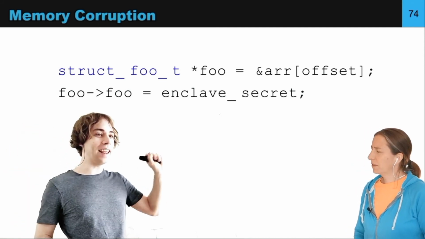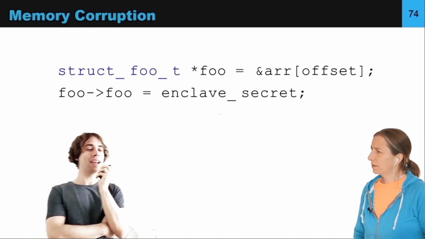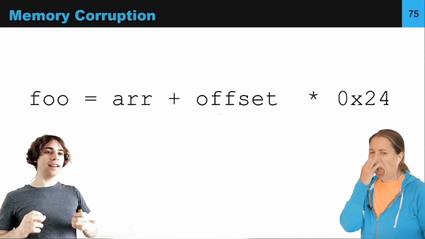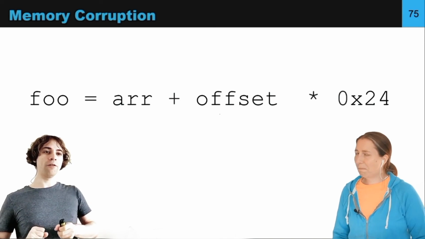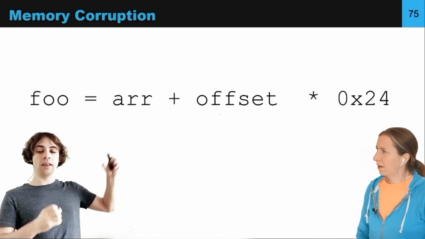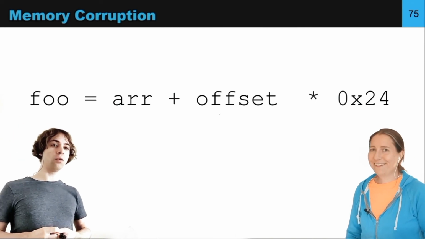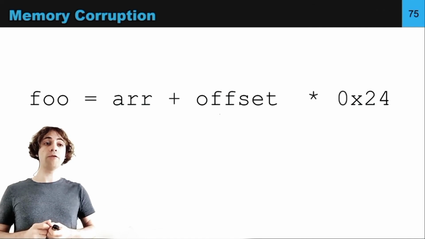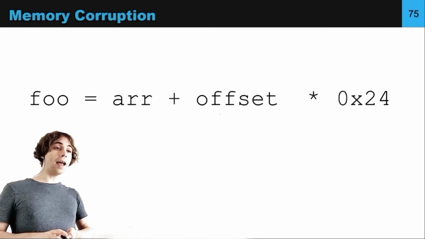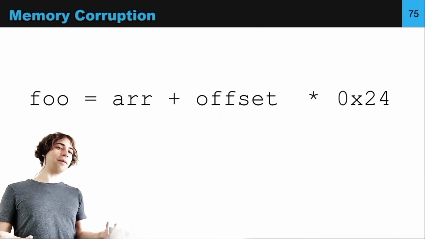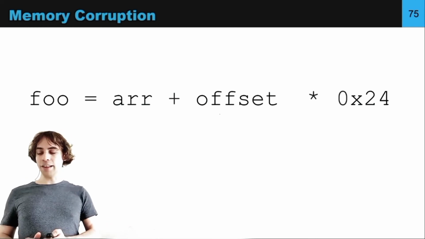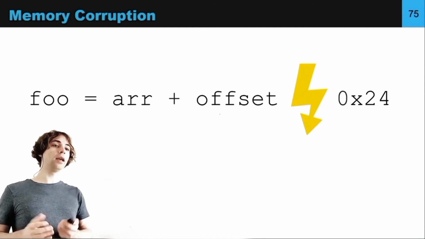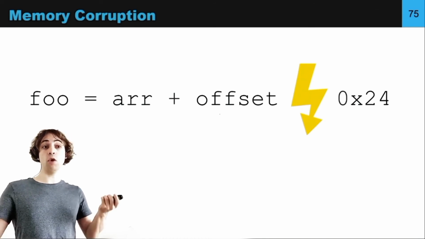But pointer arithmetic implicitly uses multiplications. So if you would rewrite this array access, then you would get this code basically. Just foo equals array plus offset times the size of the structure that you were addressing here. This is simple pointer arithmetic. I think that many people will know that from their C programming classes. And of course, then you have a multiplication, so that's something that we can fault. So maybe we should try that. If we fault this multiplication, we will get to the wrong offset, and then hopefully we will write to a wrong location and see what we can do with that.